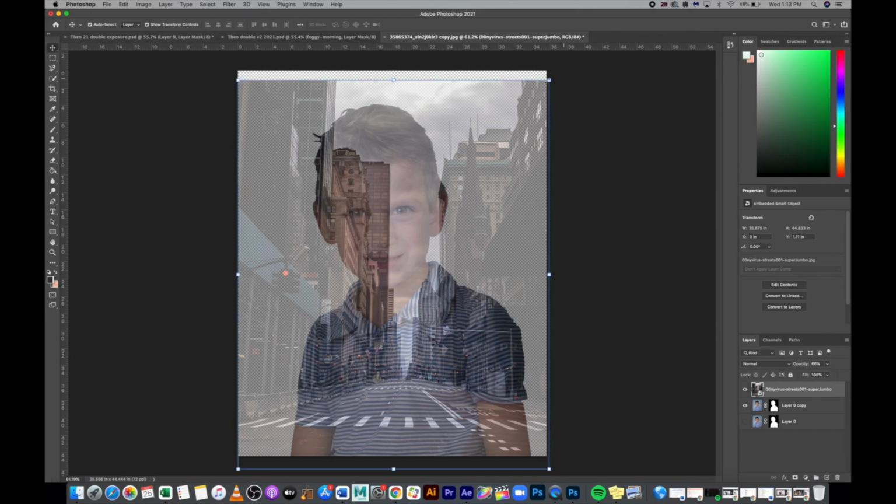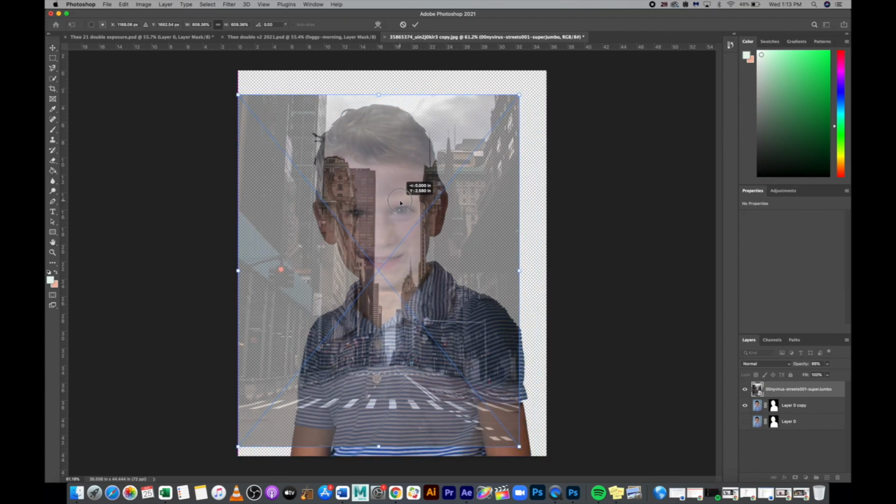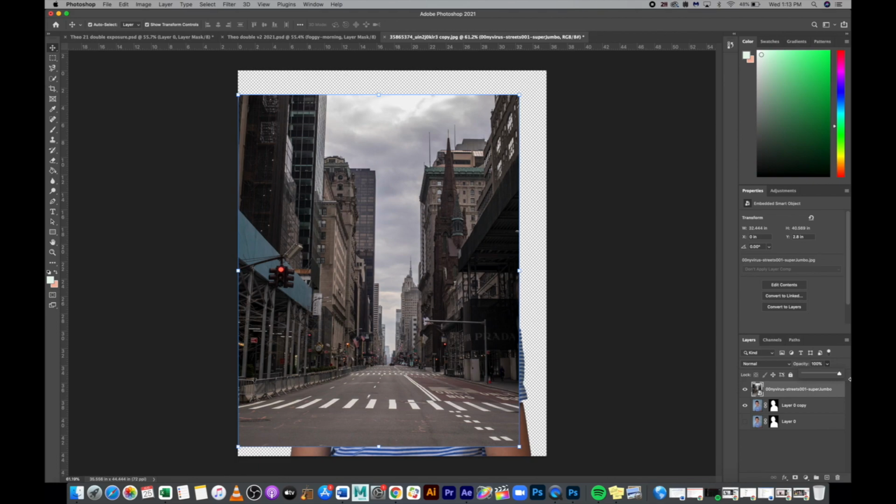And so I could just shrink this up maybe slightly to get a better line up here. And I'm actually going to end up cropping my image a little bit too. So this looks pretty good. I'm going to bump my opacity back up. And so we need to make a selection that is that shape of my son's outline again.